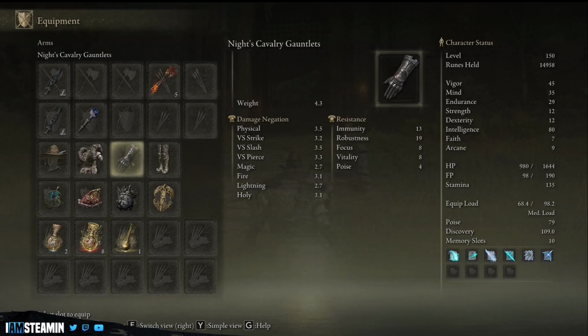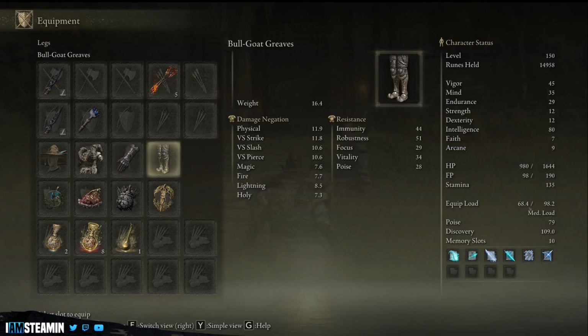I'm just running any old gauntlets. I've got the knight cavalry ones here because they are pretty cool, but I want to hit that medium load, which for me just now I think is 69, so I'm just below it. So I've managed to get maximum stats for the build that I'm using here.